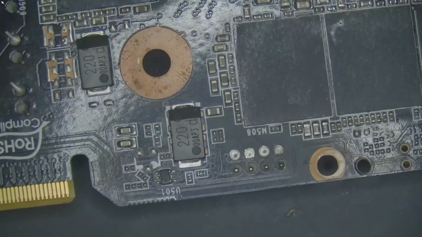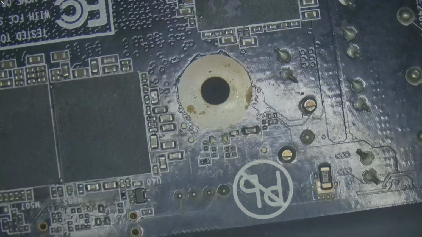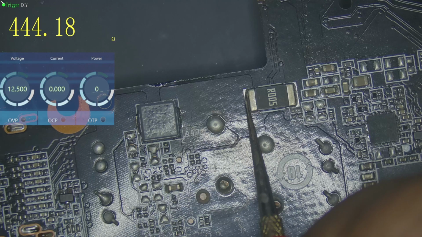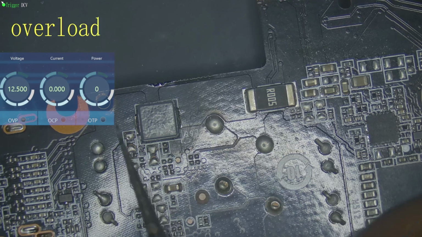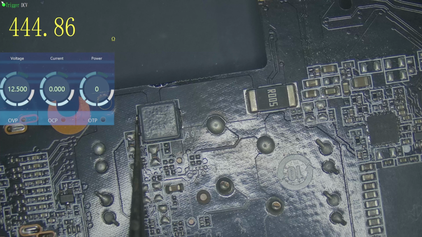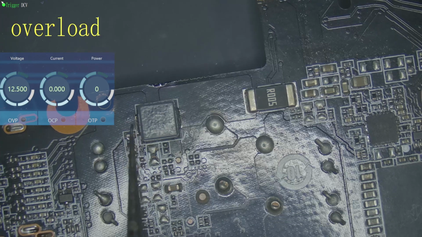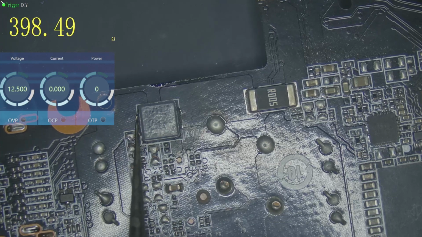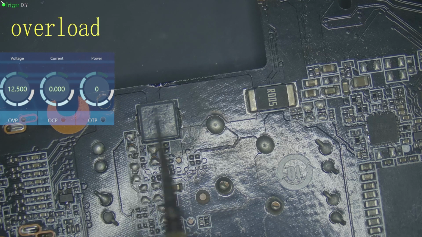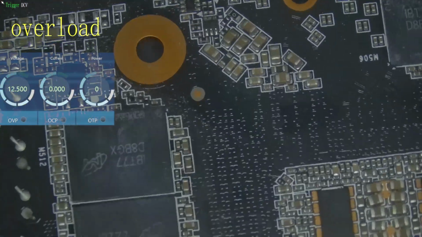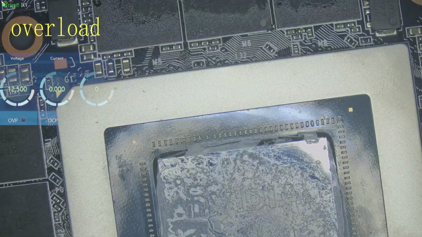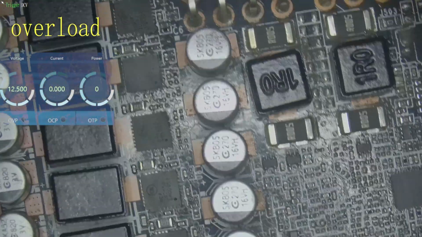I wasn't satisfied yet. I flipped the card over and rechecked the resistance directly on the 12-volt PCIe inductor to rule out any measurement errors. The reading came back the same, 444 ohms. So this confirmed there wasn't a measurement problem. There was indeed something wrong, but it wasn't a dead short or an open line. This wasn't a faulty capacitor or transistor. From experience, I suspected it could either be a MOSFET or some kind of an IC, but which one?